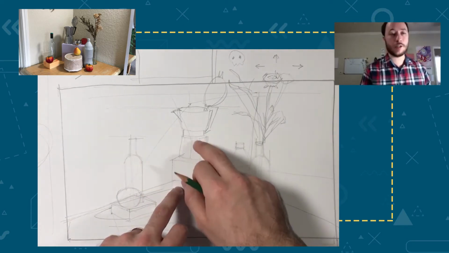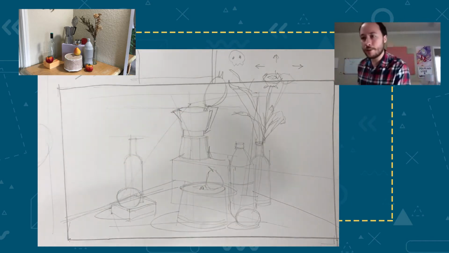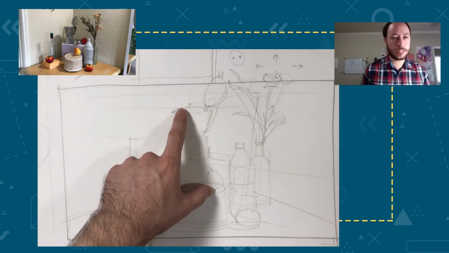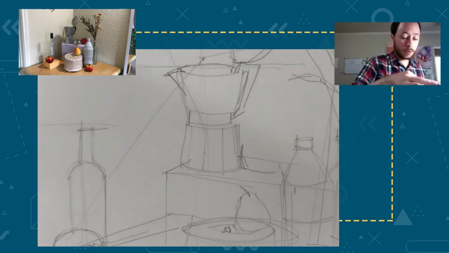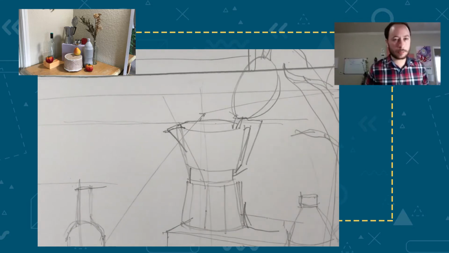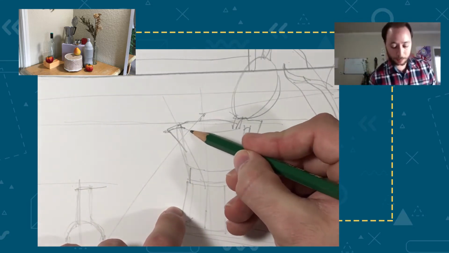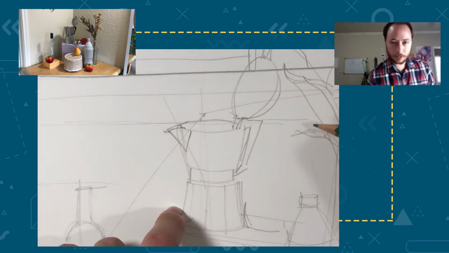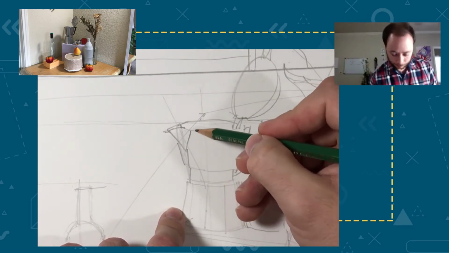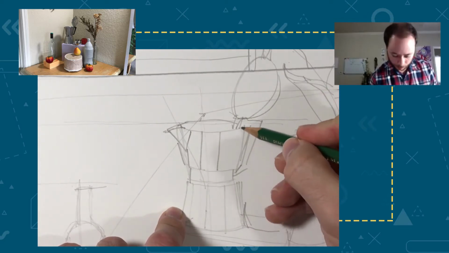If I were to continue on this, we can see I've started to add some detail. I've added some information on the spout, right? We can start to see the spout. If I were to zoom in, ooh, power of zoom, we could see that I've added a little bit of information along the body of this object where it looks more like the spout, and holding my pencil this way, I can go zoom, zoom. That's totally too wide, and I can add some of these lines on the surface that describe it.